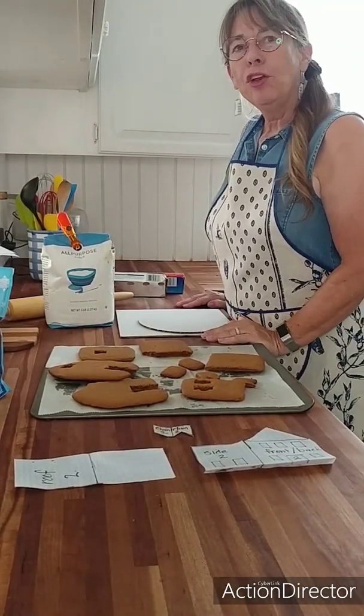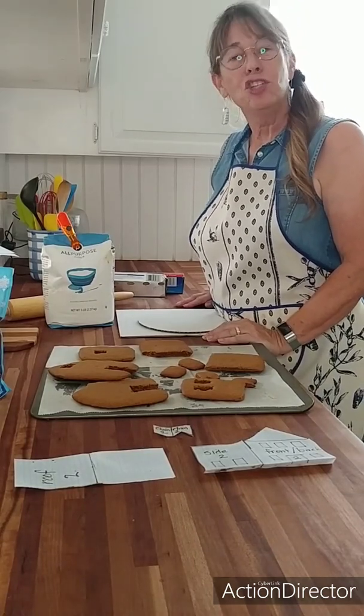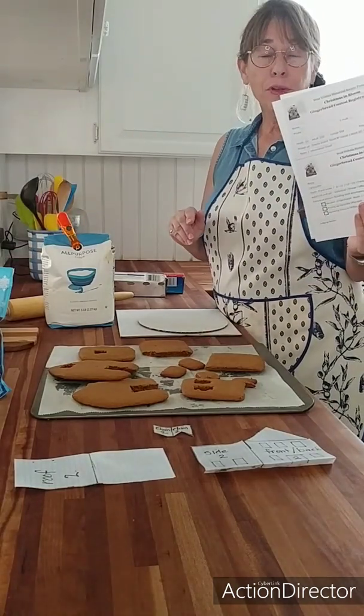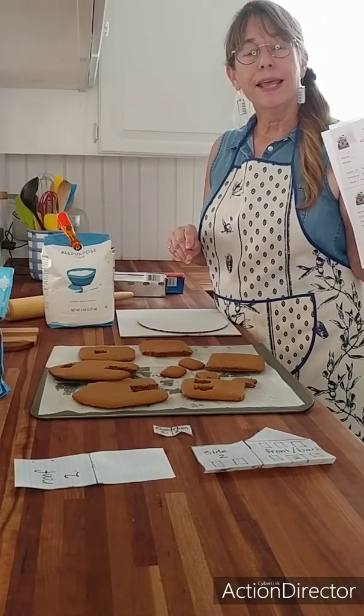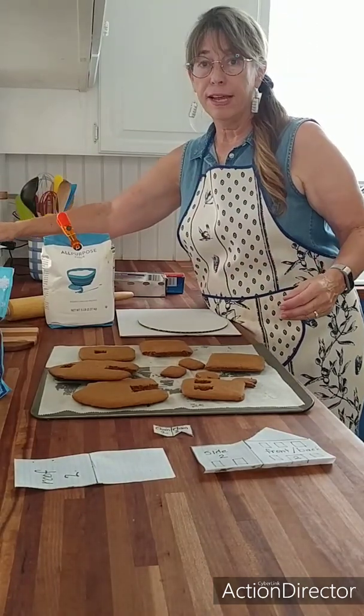I am working on a gingerbread house for the West Volusia Historical Society Gingerbread Contest. So first of all, I downloaded off of the website delandhouse.com my registration form as well as the contest rules.